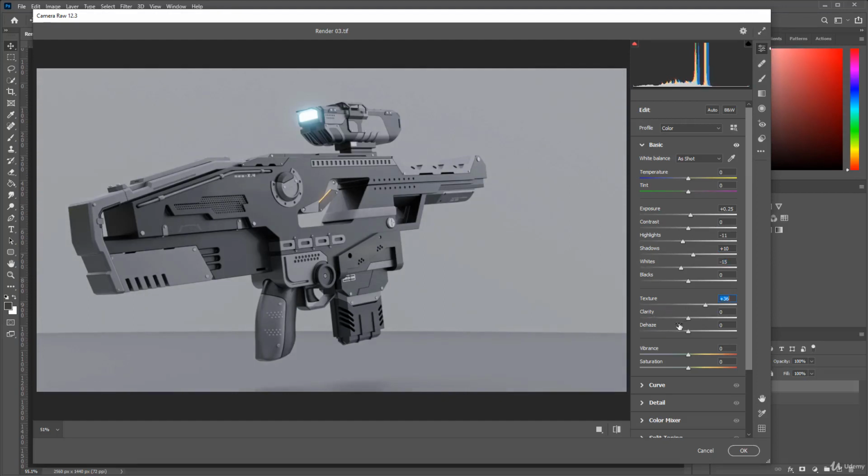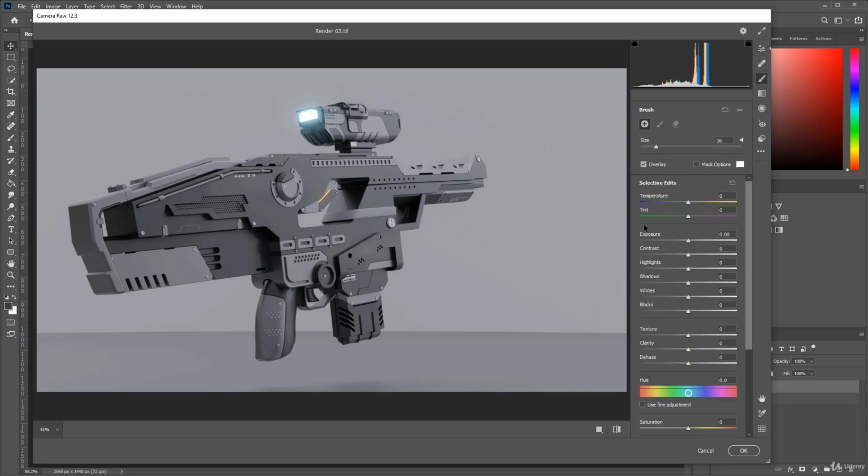As you can see, if I increase the texture and the clarity, it makes the gun look more detailed, but I actually don't want to do that because it affects the entire scene. I want to have a little bit more control and paint this straight over the weapon instead. So to paint on certain areas, you go to the paintbrush tool right here, and you can basically paint any of these adjustments in specific areas. I just want to paint a little bit of texture, a little bit of clarity, and we'll also pump the shadows a bit more. Nothing crazy, maybe like +14 or +19 or something, not too high but not too low.